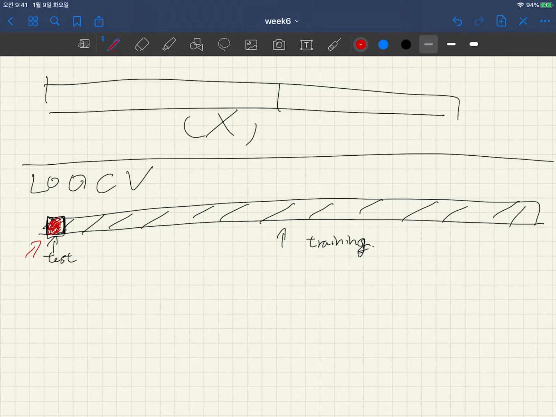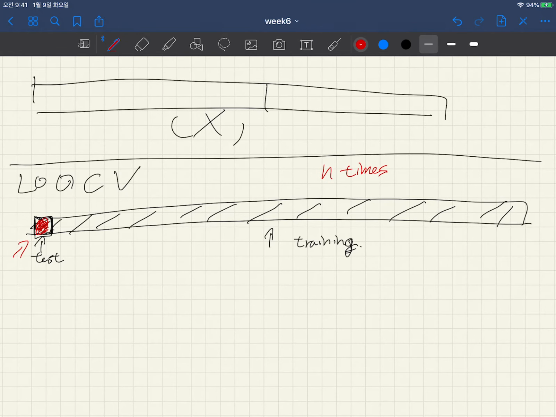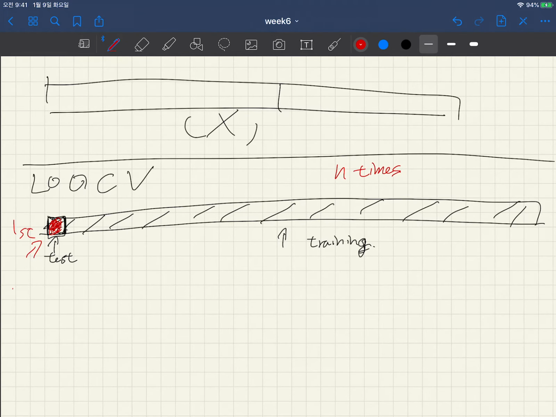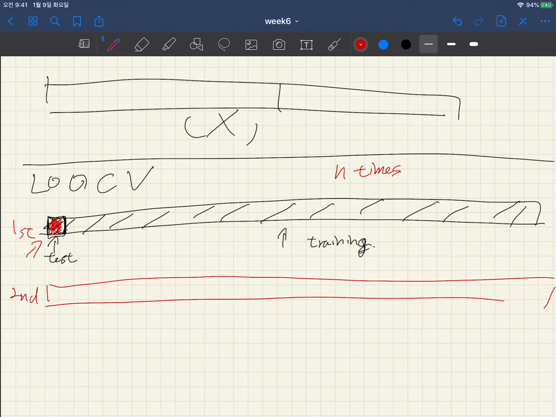So, in the LOOCV approach, we do not learn a single time, but n times. This is the first run. At the second run, we use the second data point as test and the remaining n-1 data points as training.